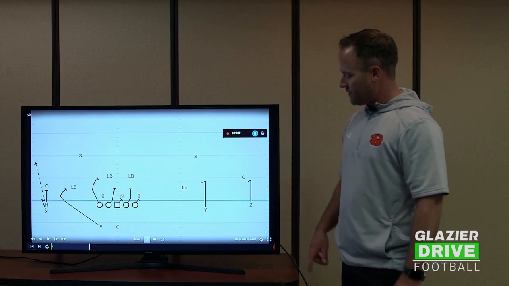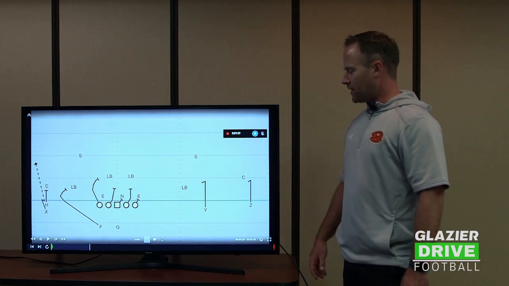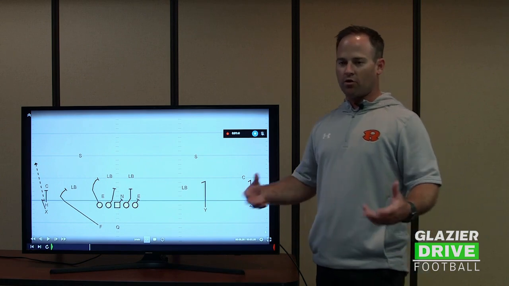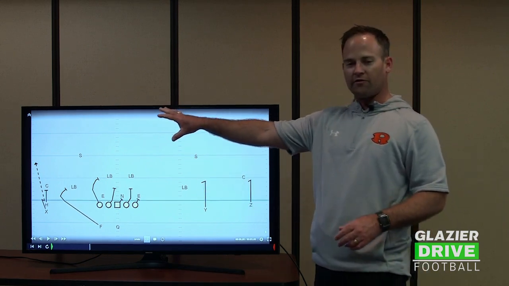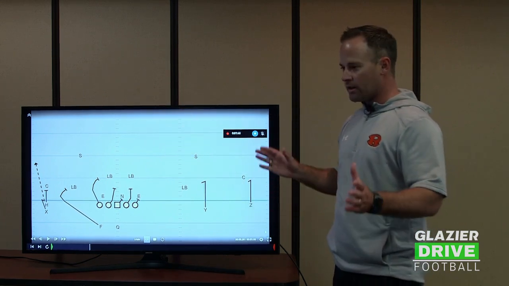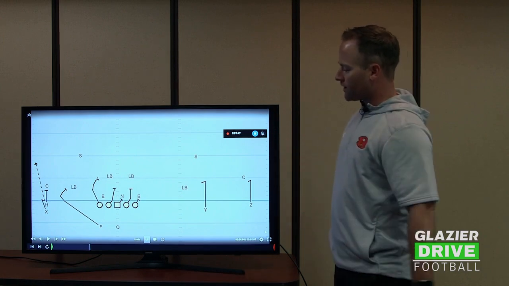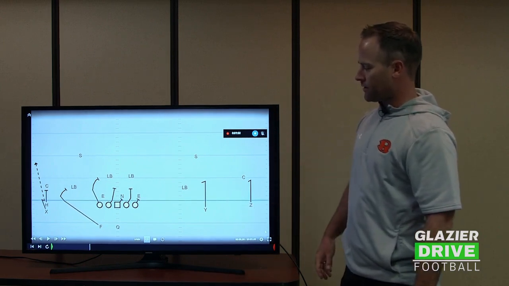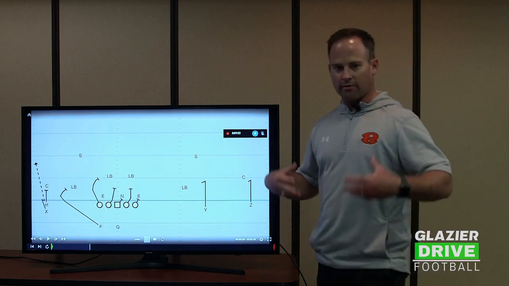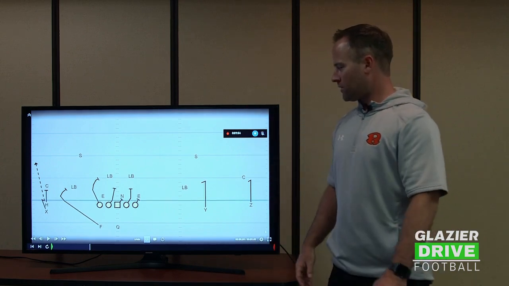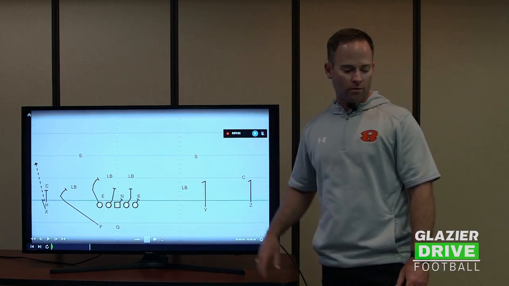On the backside, we've just got double hitch. In an instance where the quarterback is uncomfortable with something on the fast screen side, he has the ability to catch a snap and throw the hitch on the backside of the play. Again, so that's the generic, the first way that we teach fast screen and the way that we throw it most often.